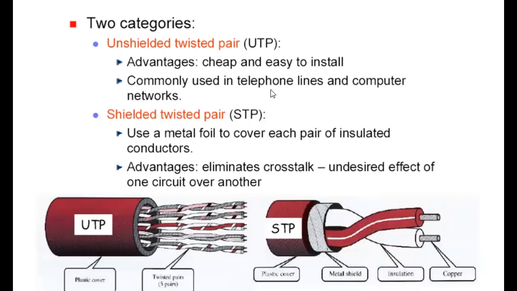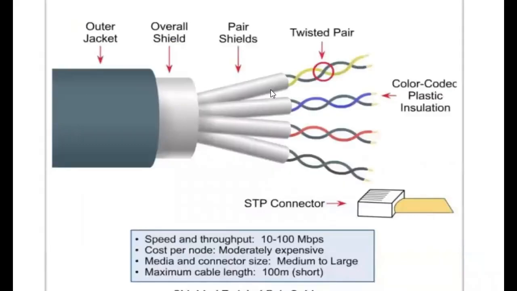The network cables are sold in pairs of cables, and some of them are made to reduce radiation or reduce being affected by noise, by other magnetism. They might cover them with metallic material that can absorb or hold their radiation or prevent the outside effect on them. It doesn't fully do the job, but it's better. And they're called shielded twisted pair of wires or unshielded. Of course, the shielded are more expensive and the unshielded are cheaper.